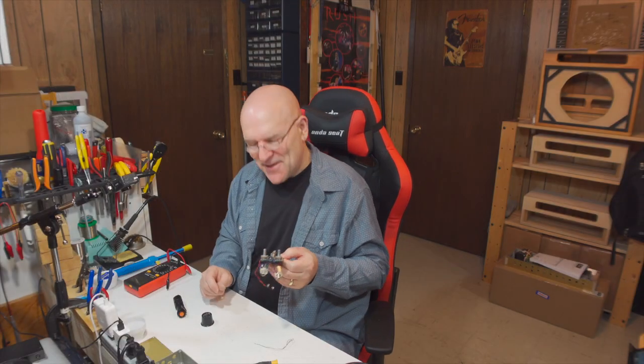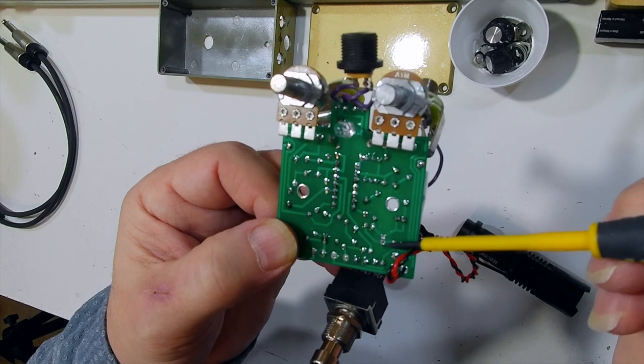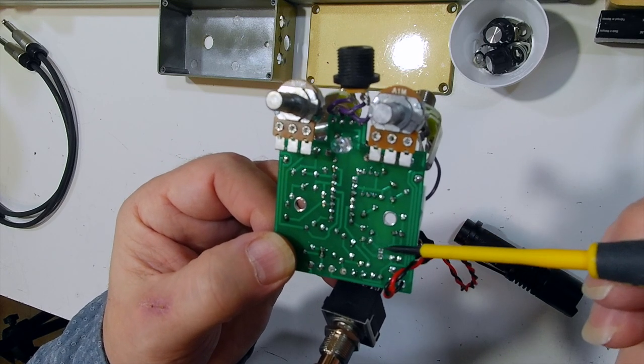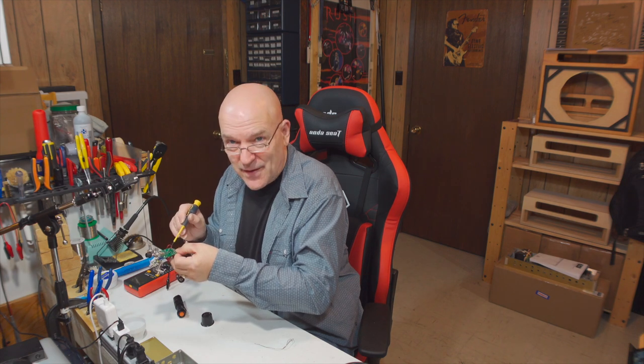So, as I say, I already know what the problem is, but if you look at these two pads, there's nothing coming through. These pads are soldered in. That's because that's where the problem component is, and I've already taken it out. So in terms of troubleshooting, that would be a real obvious thing if you had empty holes and you didn't intend them to be empty. As I say, in this case, I've taken that component out.